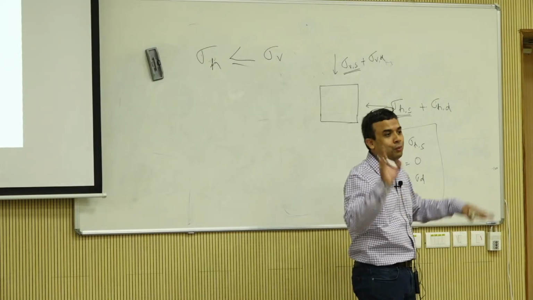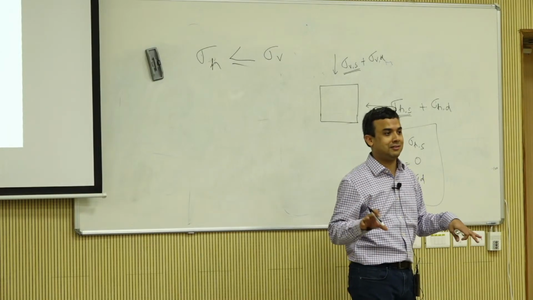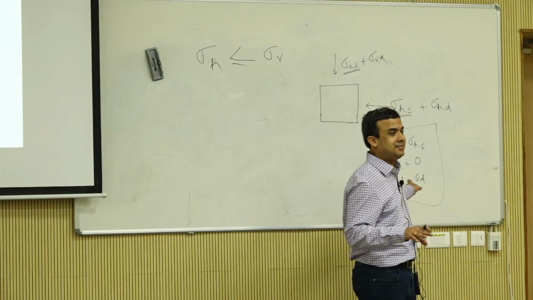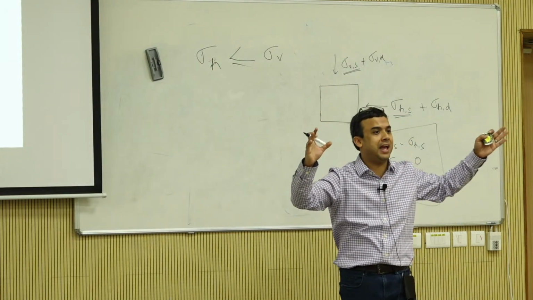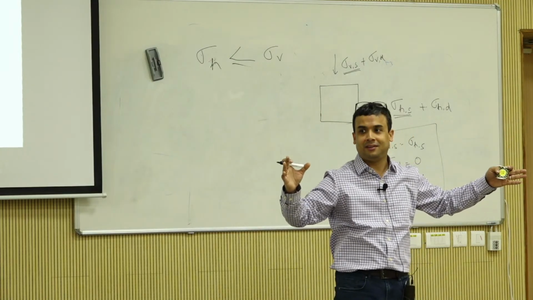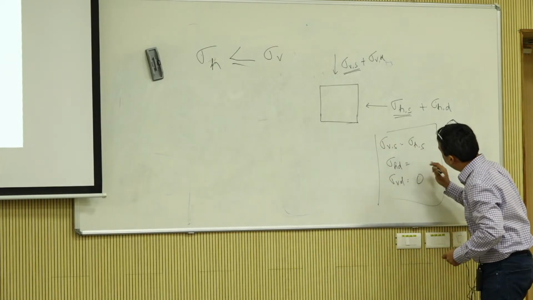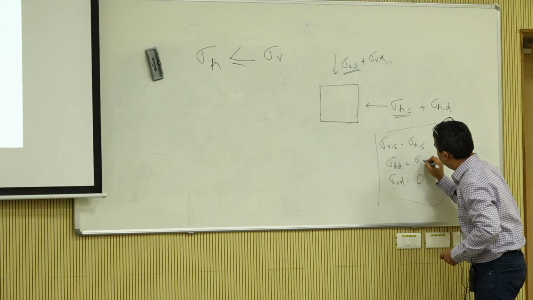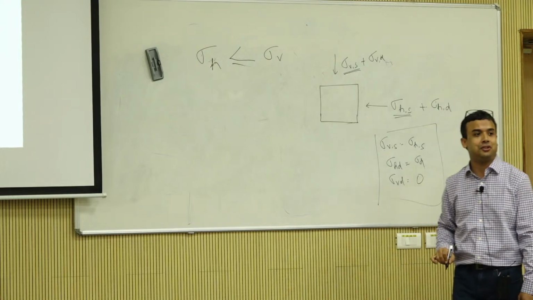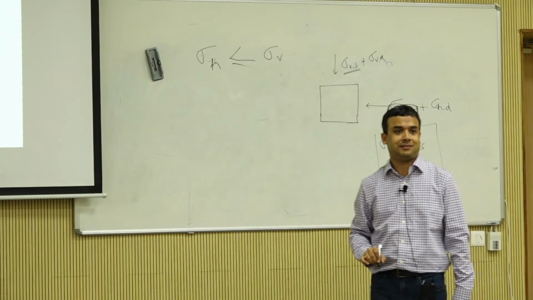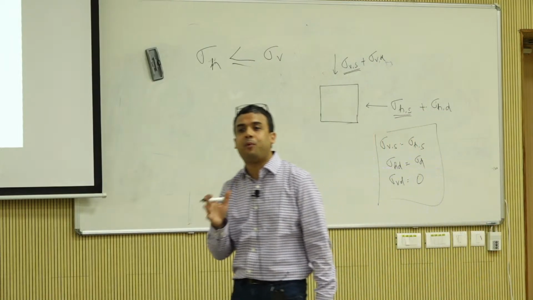I can do all sorts of fancy things on this, right? This completely opens me up for everything I want to do. I can set sigma Vd equal to 0, and I can pulse this thing in the horizontal direction, right? Why is this important, folks?